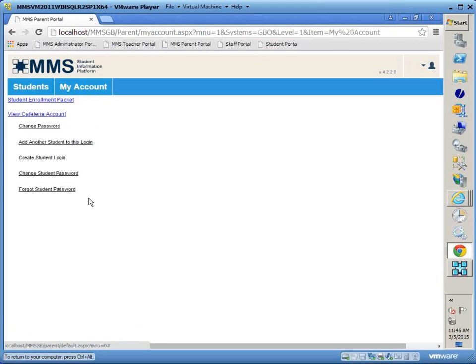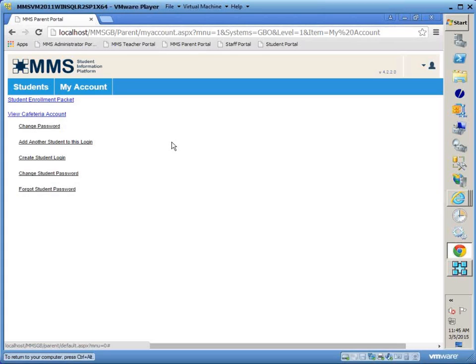That's going to pull up some very basic operations available to your parents. You are going to give them access to change their password and to add another student to the login. So if they have multiple students within the MMS database, they don't need to create a login for each student. They just need to create that initial one, and then they can add in their other children.